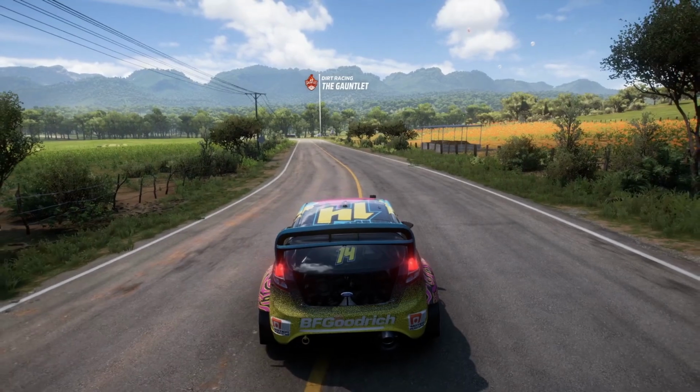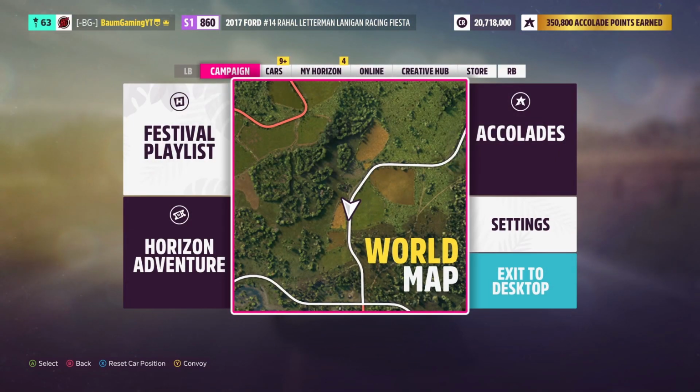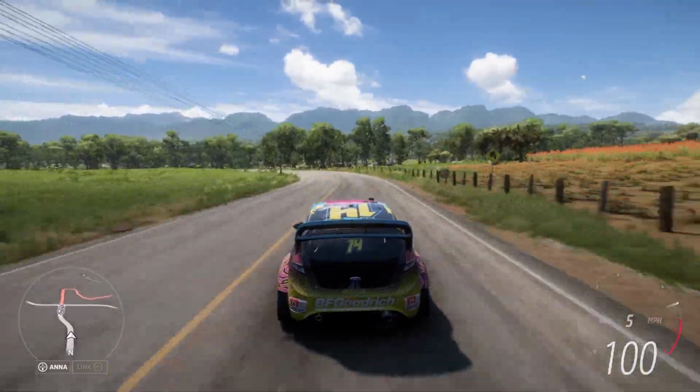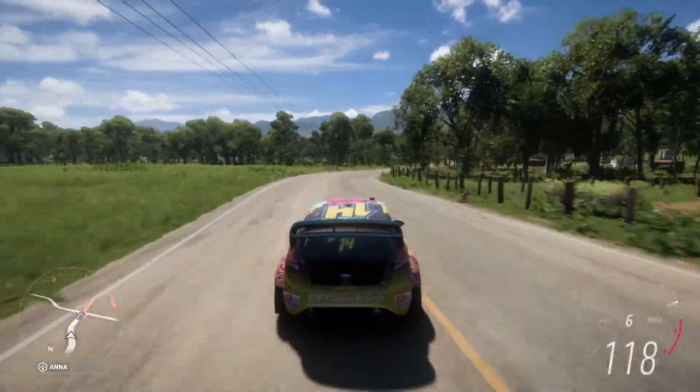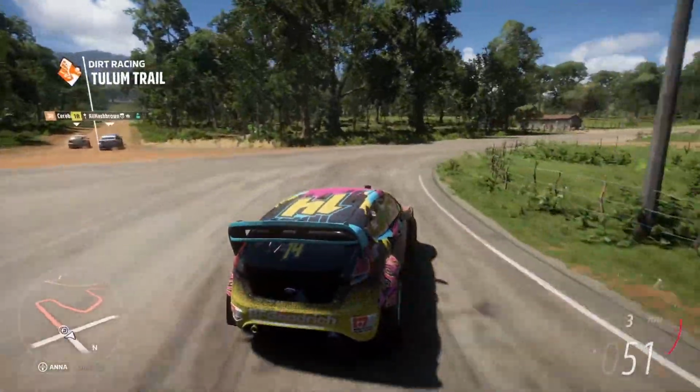But there we go. So that's how you get the number 14 Ford Fiesta. This is the Rahal Letterman Lanigan Racing Fiesta. And that is a mouthful. But that was the Good Tidings We Bring Seasonal Championship here in the summer season of Series number 2 in Forza Horizon 5.